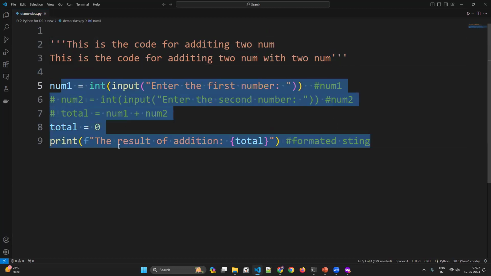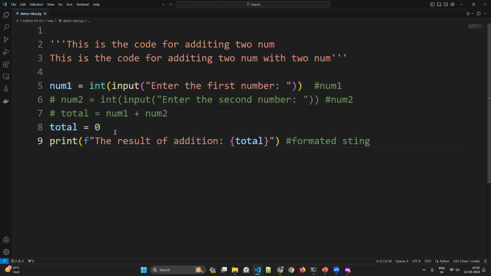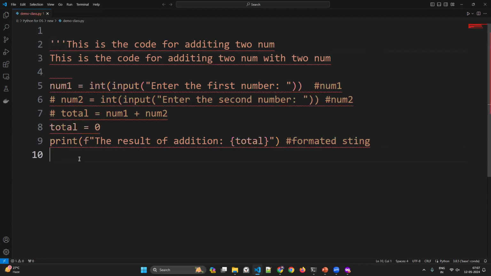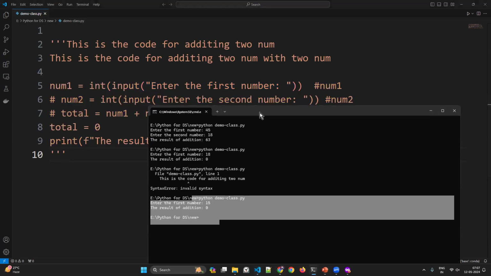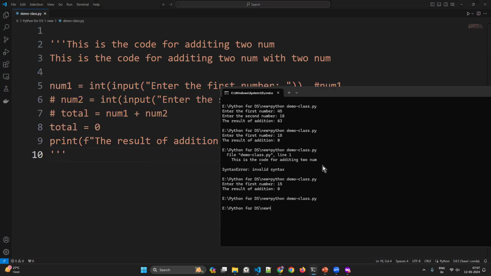Once I have given it, all the other Python programmers validate. Krishna, can you put this triple quote on the end of the file? Definitely I can, but the program will not execute. Because comments in Python ignore the particular statement we are writing. If I run this Python file, you can see there is no execution, no output, because I have commented all the lines.